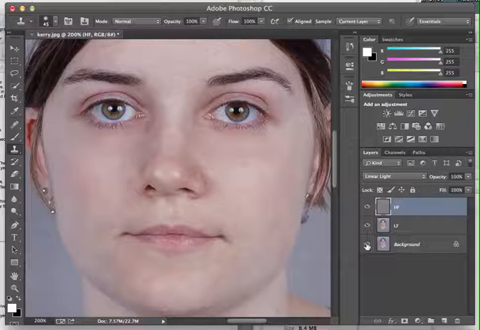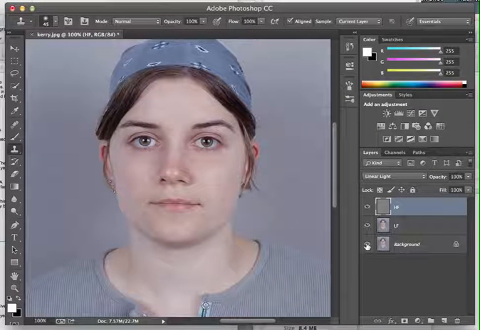So now if you look at my original and then my retouched version, you can see that her skin tone still looks very natural. It doesn't look blurred. There's nothing very strange about it. Yet I have gone and cleaned up a lot of that without changing very much in terms of what she looks like. So this is a very natural way that we would retouch. It's called the split frequency method. And for a lot of retouching, especially of portraits of people, like studio portraits, you would use that.